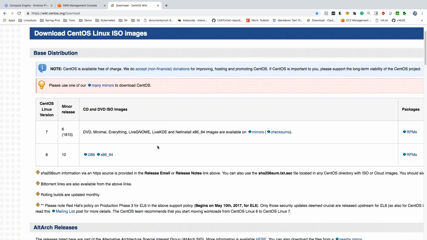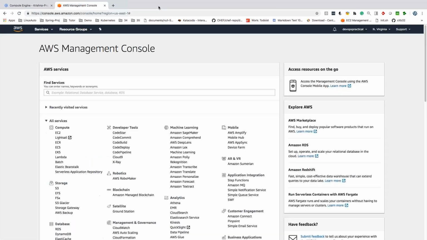With CentOS 6, people will have to migrate to the newer version because these guys will stop support for the old version, and you'll not get any case or any support when you face some issues. Okay. All right, so that's where we're going to start using the CentOS 7 operating system, not CentOS 6, CentOS 7. Okay.